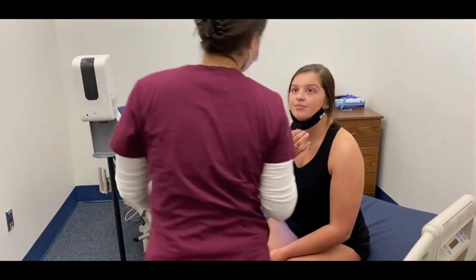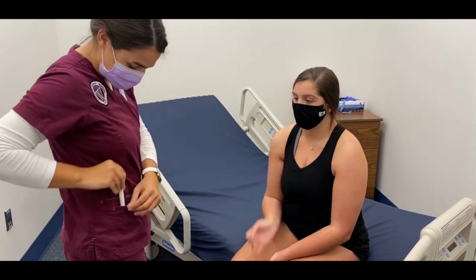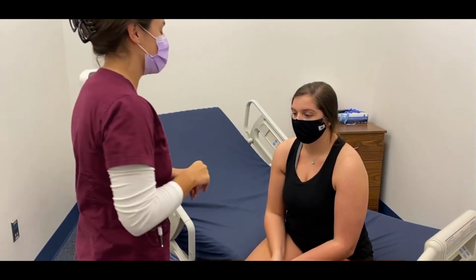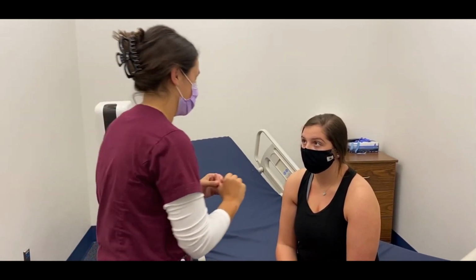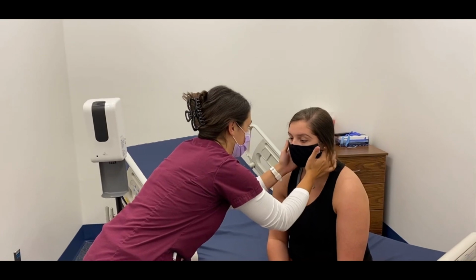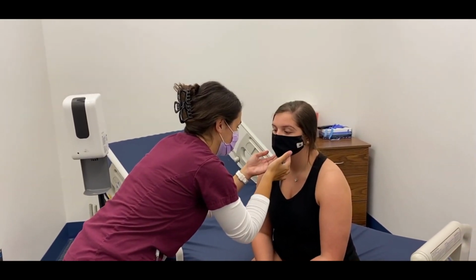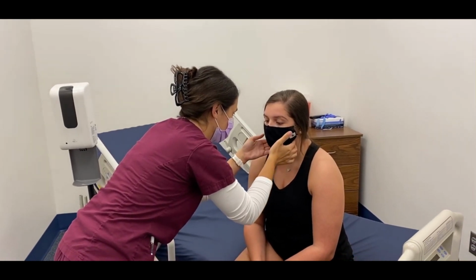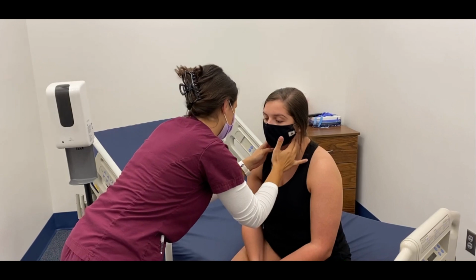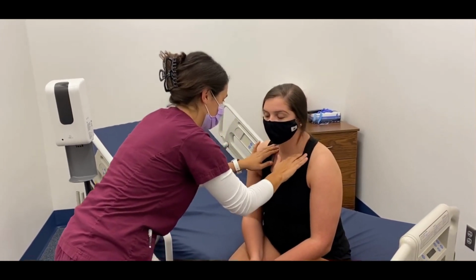Can you pull your mask down for me? And say, ah. Okay, good. Everything looks pink and moist as it should. Okay. Next, I'm going to palpate your lymph nodes. Let me know if you have any discomfort or tenderness, okay? Any tenderness? No. Okay, good.